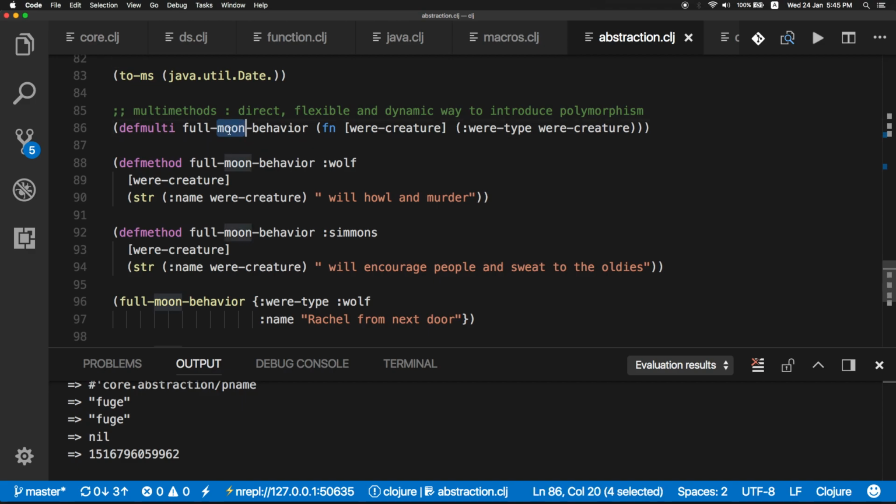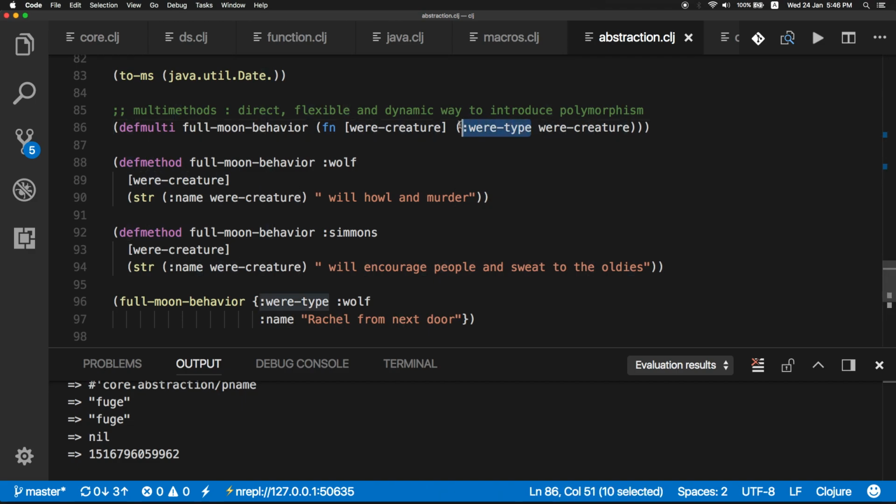So that is how you do it. This is called multi methods. This is def multi, and these are various versions of it. For example, it's a static thinking. When you do def record and def type, the object is known already in the code. But what if you are passing here any object which has this attribute where type?